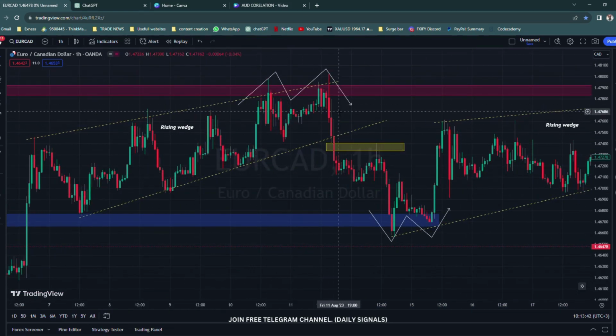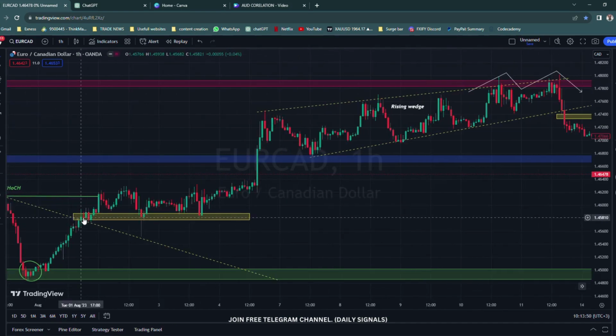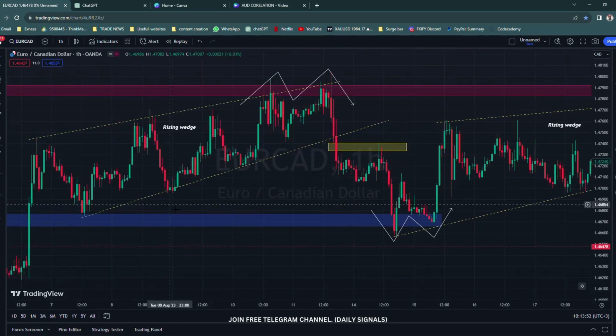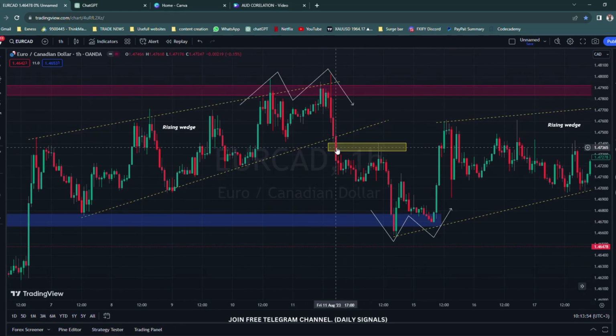A rising wedge, as soon as it breaks, the point where it breaks becomes a resistance. As we saw here, the point becomes a support when it breaks up. When it breaks down, it becomes a resistance. And wait to see how price reacts when it comes back to that resistance. This is an opportunity to enter a sell. As soon as price makes a double bottom, opportunity to enter a buy position again.